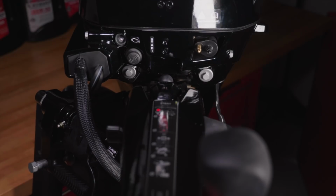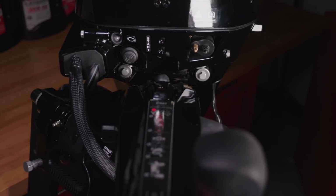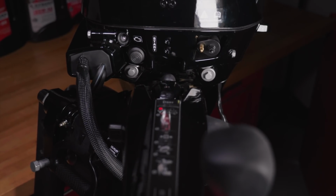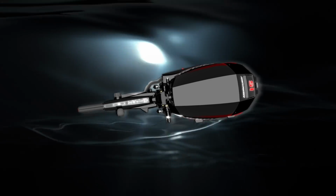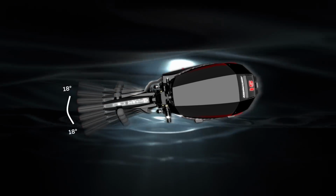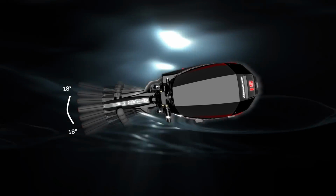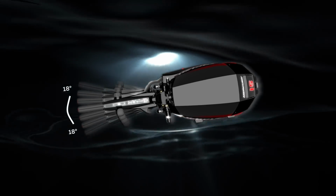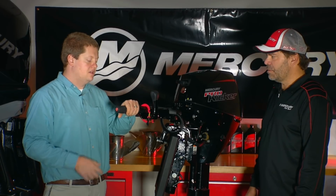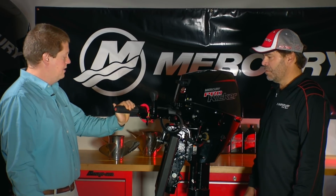Now the other thing is obviously you start looking at this thing and right away it jumps out at you. Here's the center handle. Tell me about the center handle a little bit and how it's kind of adjustable for anybody to use. Right, so the new tiller handle that's on this engine is fully adjustable to meet any boater's needs. You can actually adjust the handle offset either direction up to 18 degrees from center. Okay. And then what you can also do is you can adjust the throttle to either always roll over the top. So if you prefer driving the engine from the starboard side, you can have it set up how you typically would, how it is right now.